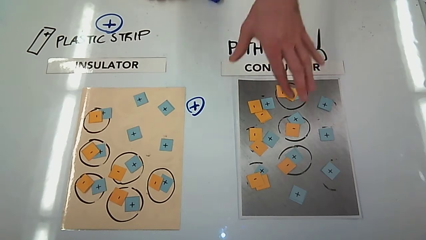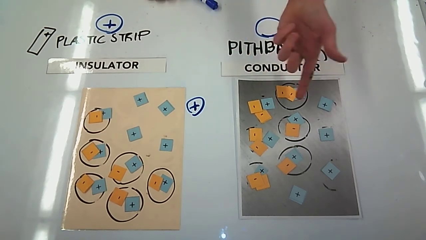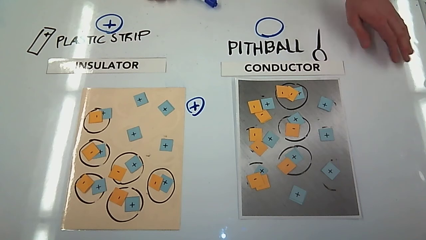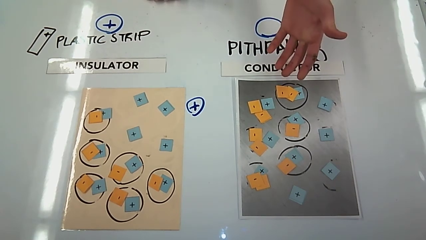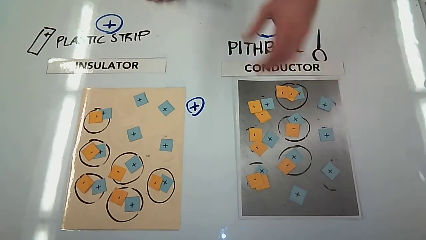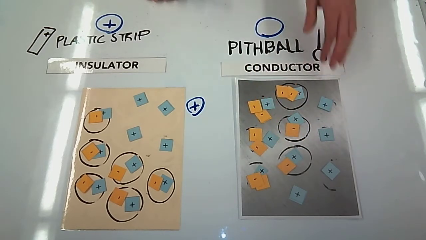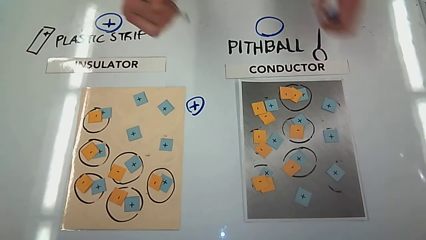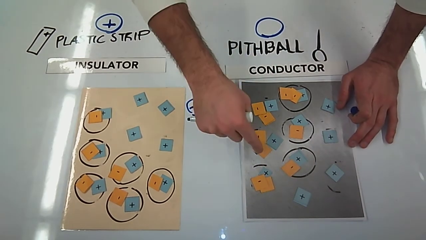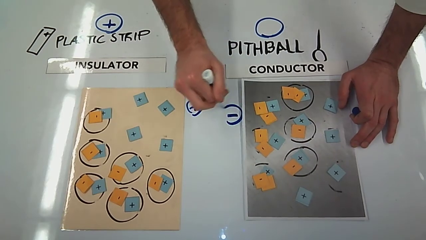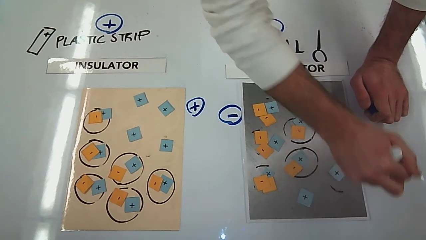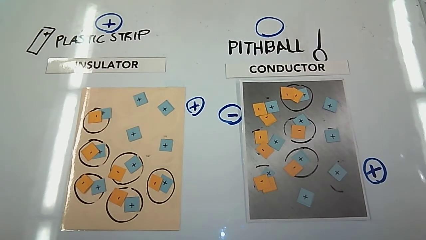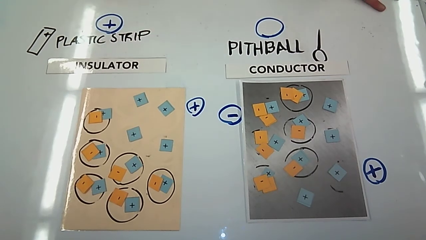If I look at the overall charge of my object, no electrons left my pithball and no electrons went to my pithball, so the overall charge of my pithball is still neutral. But clearly, something changed in my scenario. Electrons moved over to this side of my pithball. So on this side, I have more electrons than protons, and I could say this is negatively charged. On this side, there are fewer electrons than protons, so this side is positively charged. This is an example of electron shifting.